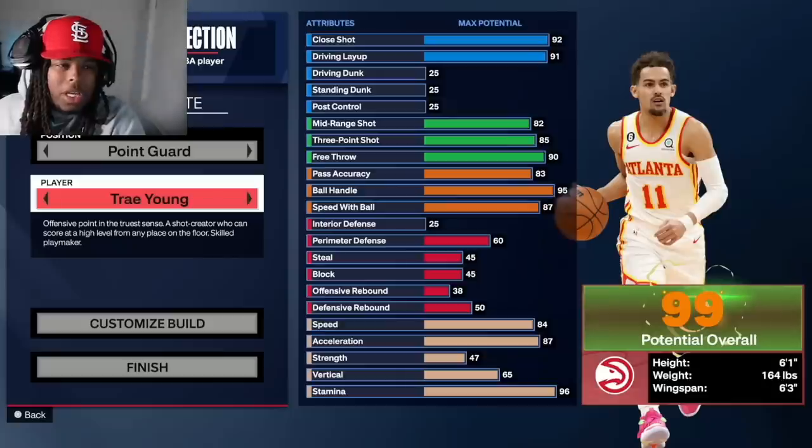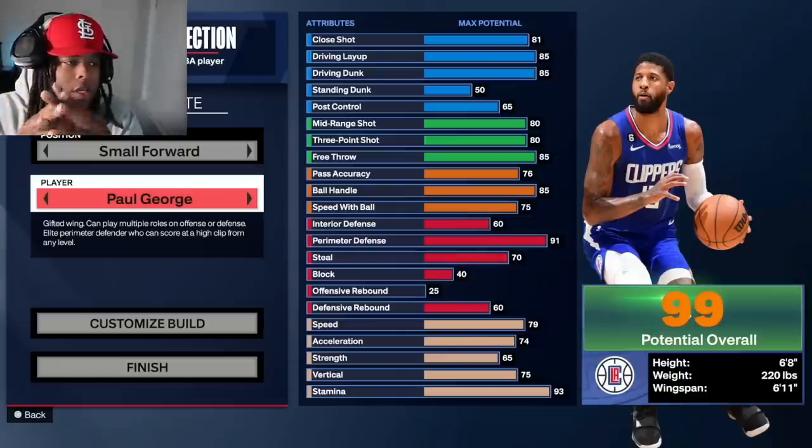Horrible defense. But even if you made something like this yourself, it's still going to be horrible defense, most likely, when you have offensive stats like that. And he's quick. So Trae Young, not a bad option. The next one I'd recommend is the Paul George.